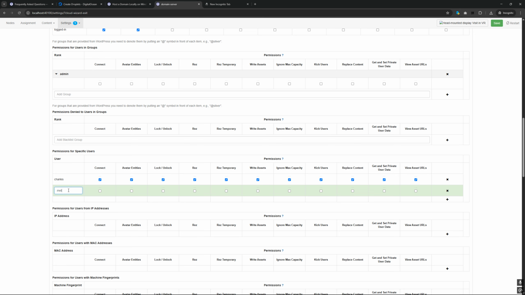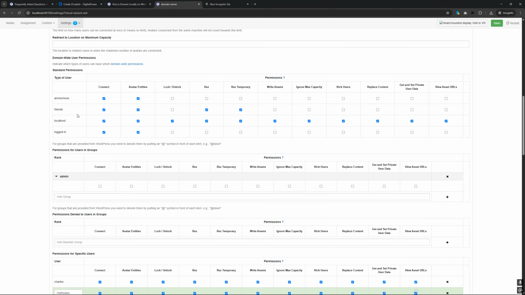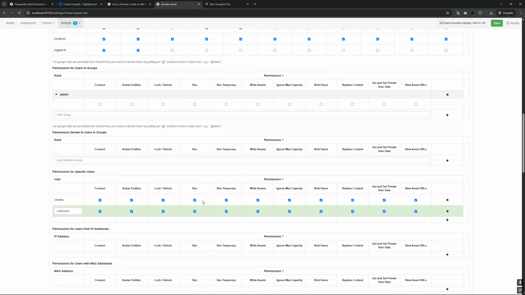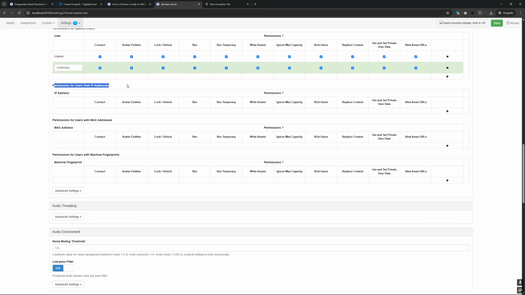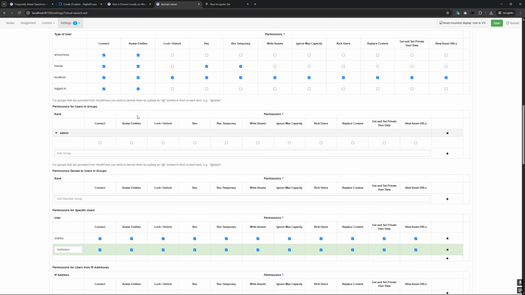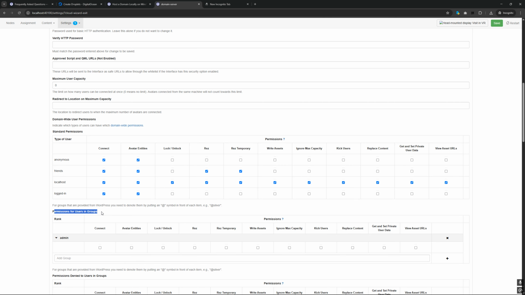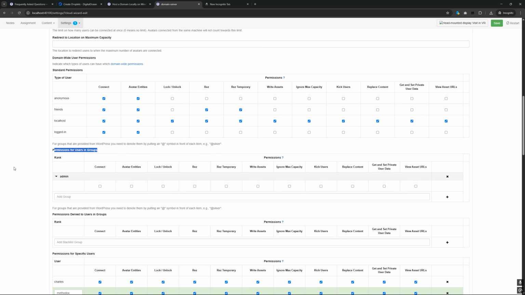So Mathlogs is another account we have, and here you can see if we give Mathlogs a bunch of permissions, it's going to take a while to click through all the stuff, but you get the point, right? If you give Mathlogs all the permissions, and even if I disable the localhost, then I will still be able to edit stuff. And you can also give permission from IP address, MAC address. So there's a whole bunch of flexible ways you can do that. The only thing that doesn't work right now is the groups, because you cannot assign users in a group.